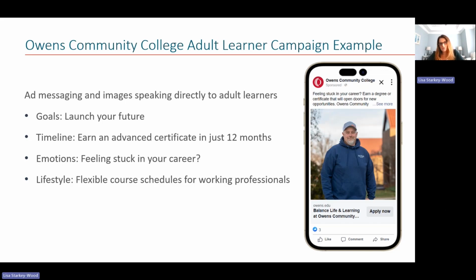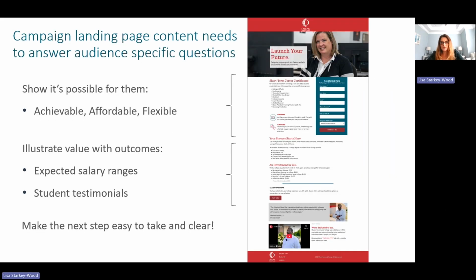And then we know adult learners are often worried about how flexible is this? Is this going to be able to fit in with my career, my family, everything else that I have going on in my life? So you can see here an example on the right-hand side of your screen, an ad that we worked on. This is just one of many for their adult learner campaign. And that ad led to a campaign landing page that also had very specific, relevant, tailored content for adult learners.